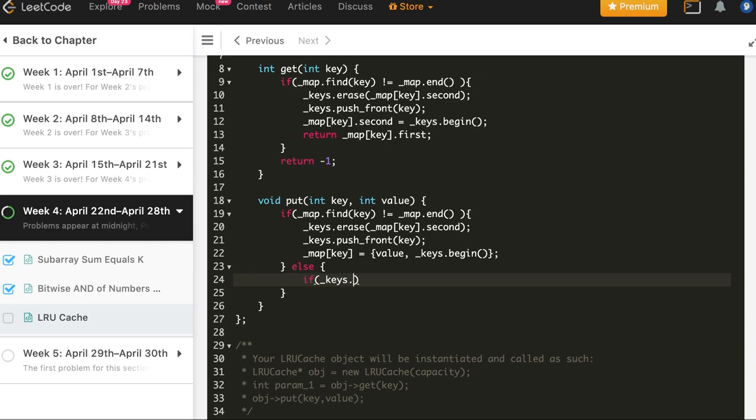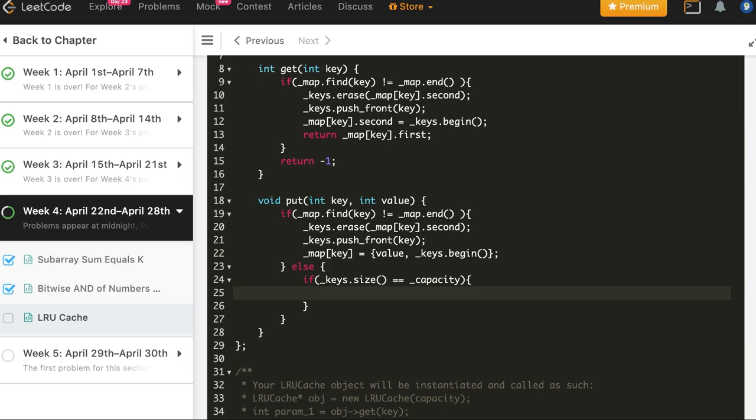If keys dot size, this greater than check is not required, you can do with equality, but let's add it, it does not harm, or let's remove it. It's greater than capacity or equal to capacity, then we have to remove one element.